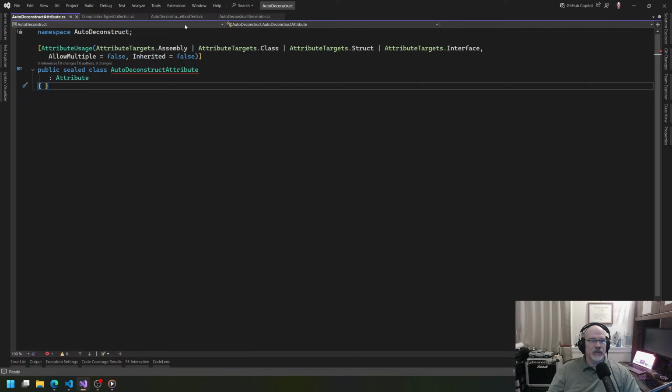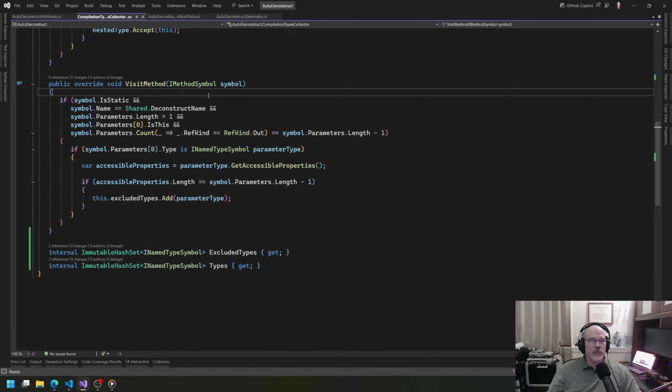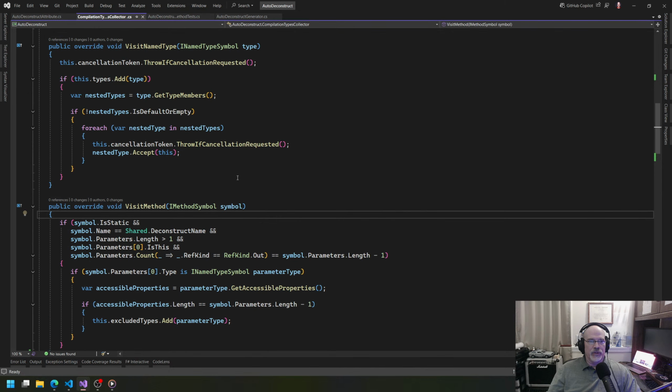Oh yeah, a comment. Yay, comments. This whole search that I'm doing to go find methods that are static, that are extension methods, that could be deconstruct methods for a type, that adds on an extra burden, especially if you're putting the attribute on a type itself.